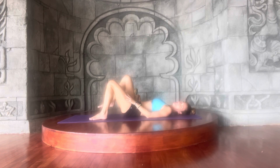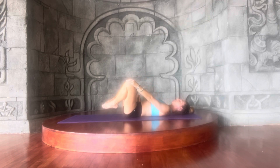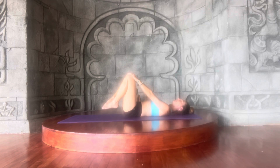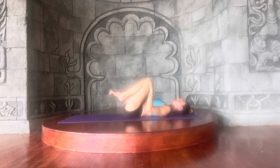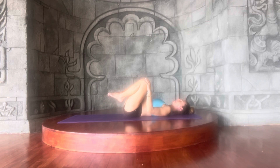We'll hug the knees into the chest and start to make circles with the knees. So draw the knees into the chest and take them wide away from each other, all the way back around. And back to center, and we'll do it in the opposite direction. Push the knees away. Take the knees all the way around in a circle. And coming back to center.